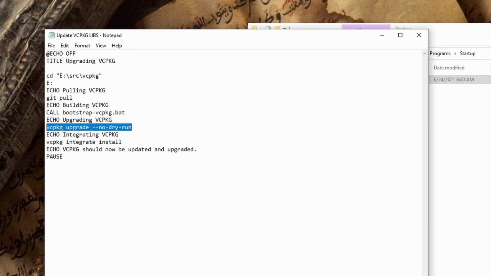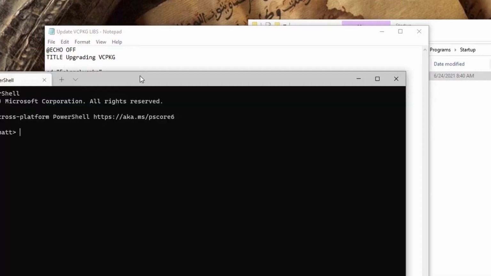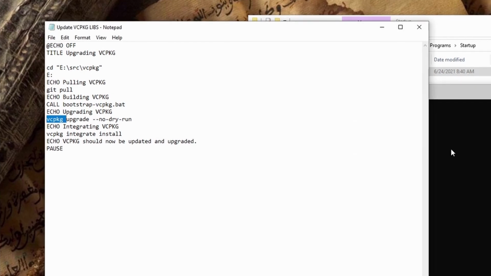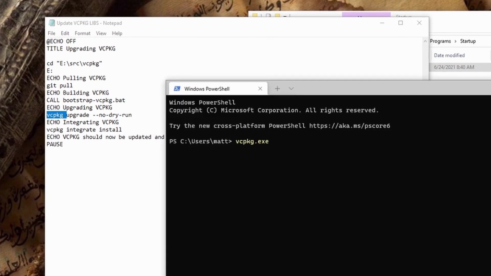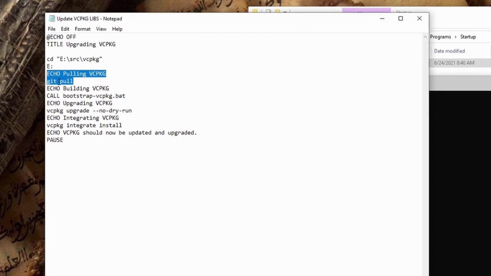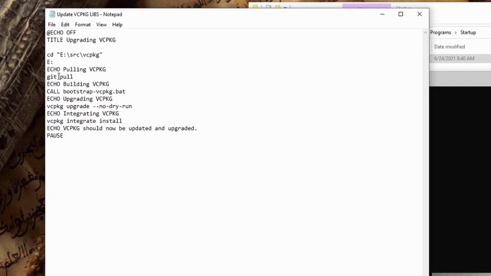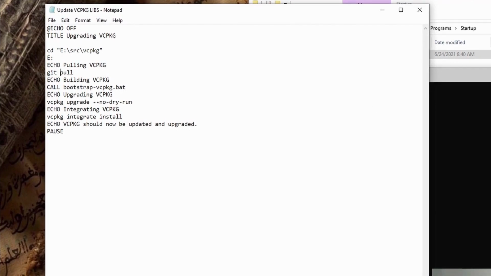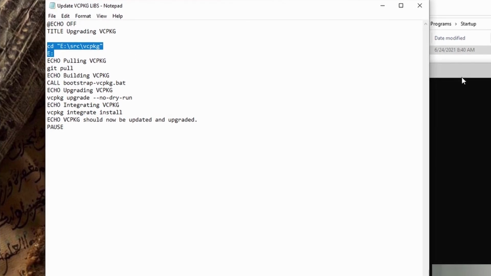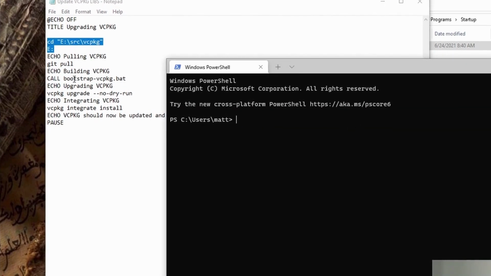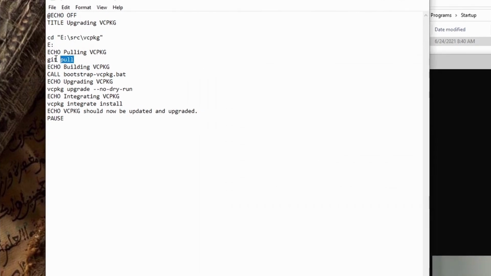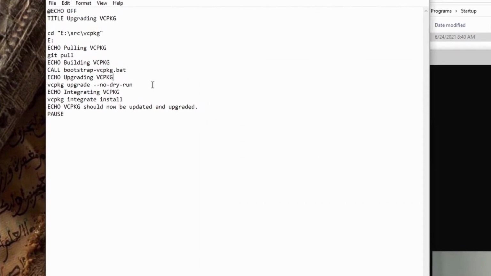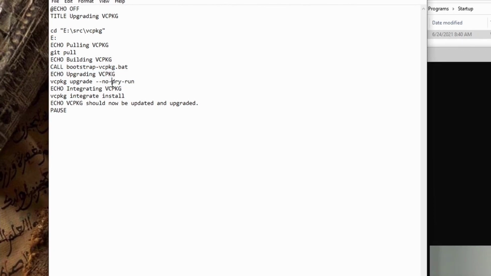Now this is a pretty standard command that you normally run all the time. So normally when you go to update VC Package Manager, you go to it, you run VC Package Manager upgrade no dry run. Or I guess if you have VC Package Manager in your path, you don't need to navigate to it first, but you still need to navigate to the right folder for the git pull, unless you make this command more robust, like you tell it which path, which I don't remember how to do off the top of my head, so I do the change directory. All right, so normally when you upgrade VC Package Manager on your own, you do a git pull, you do this call thing if you need to, and you do no dry run upgrade. And this just does it all for you.